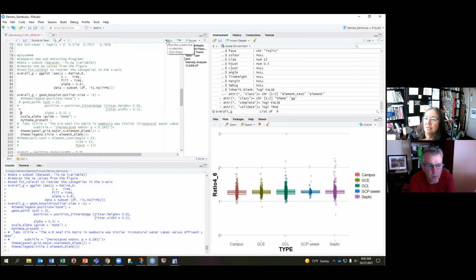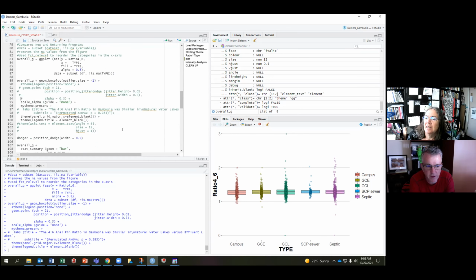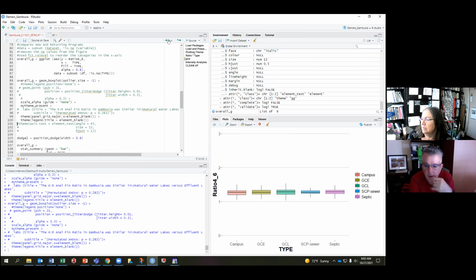Remember before when we had the piping, the percentage greater than percentage sign? This is ggplot2, which is what we're using here to make figures. It uses a plus sign to do the same thing. So with each line, you get a plus sign. That's just saying do another part of the code. You can go in and run it. And now we get a figure without all of that extra information.